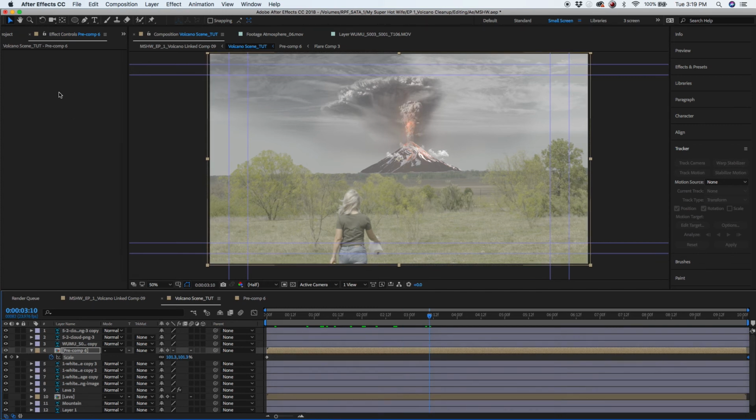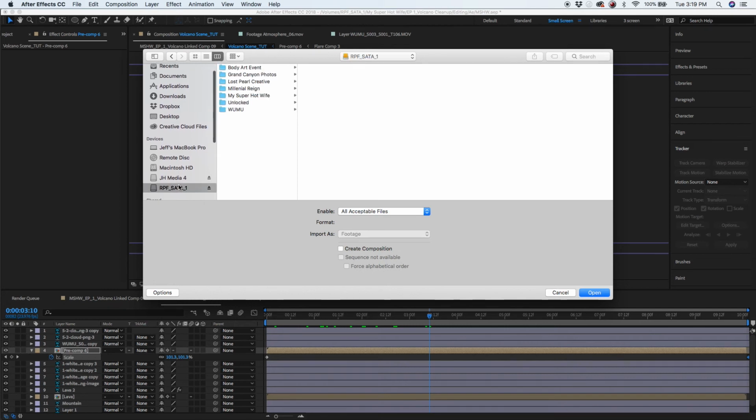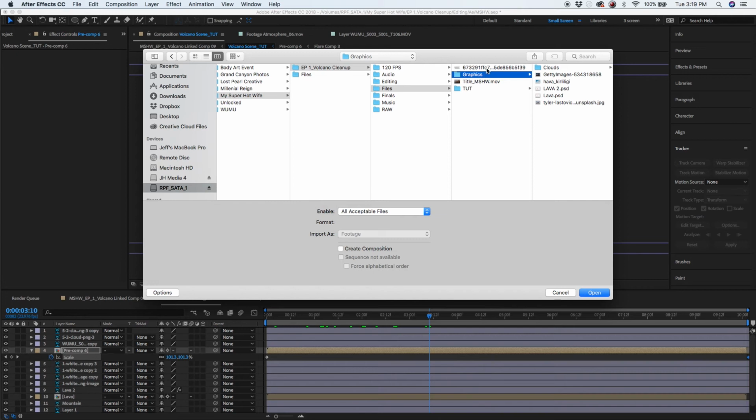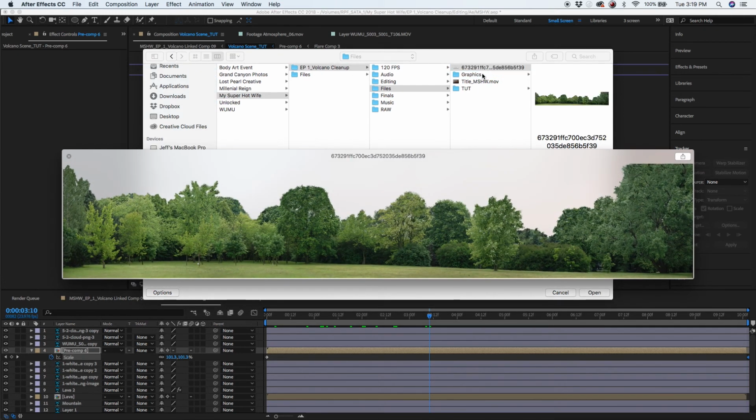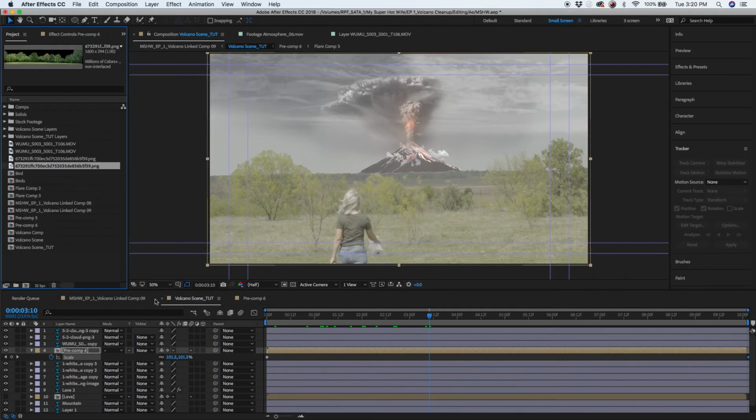and I did a quick Google search of trees PNG, and let's find where that's at. Go to files, graphics. Oh, I'll put that in here. So trees PNG, and somebody had already done me the favor of cutting out all these trees. Now, what you can also do is take a picture of a tree skyline and do this whole thing yourself. But this was a quick little video project I did with my wife. I did not want to spend a whole lot of time doing that.